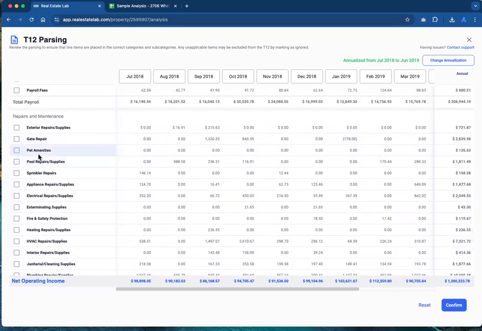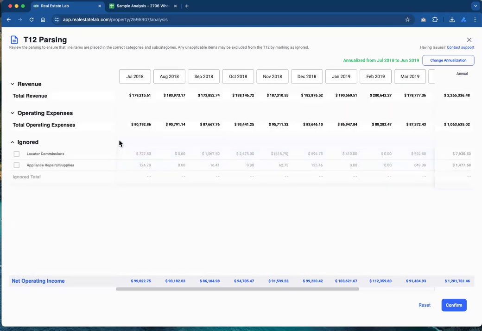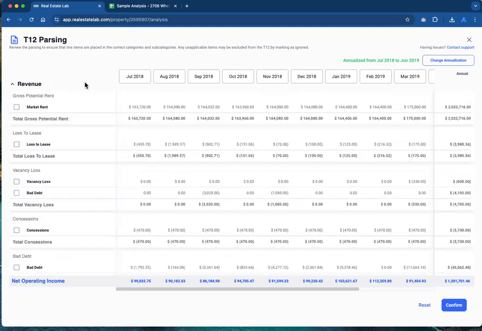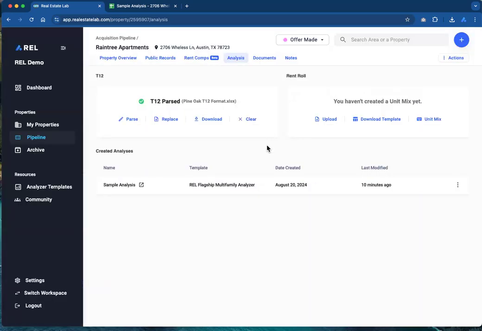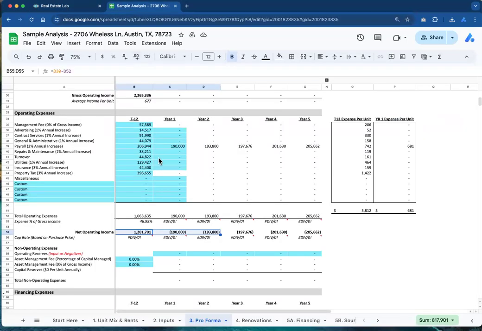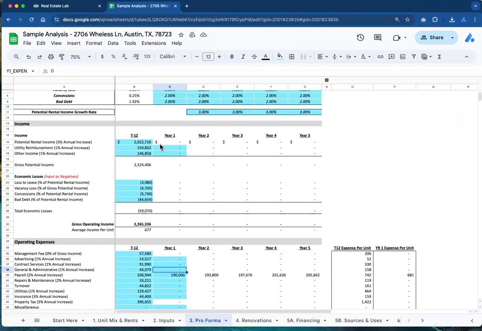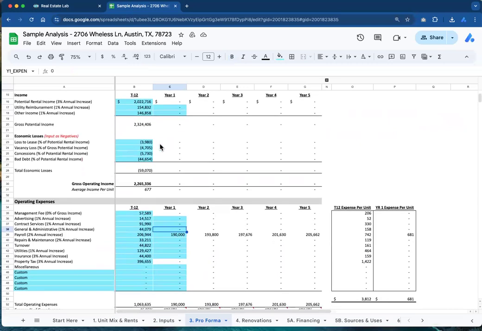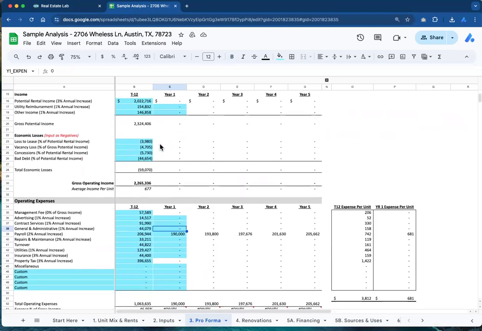So if I saw a CapEx item, I can just use this as an example. I go ahead and I'll just click ignore, take it out. CapEx is not standard operating expense. I want to make sure that we're using the right numbers. We want to make sure the seller's not keeping anything out. Obviously, that's always one thing when we're looking at a T12. But at the same rate, we also want to make sure we're being realistic and not being too conservative and unrealistic with what the expenses are.